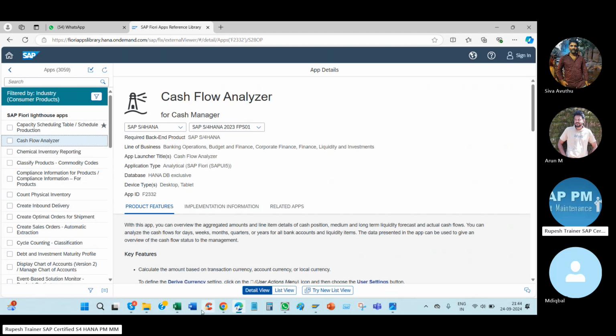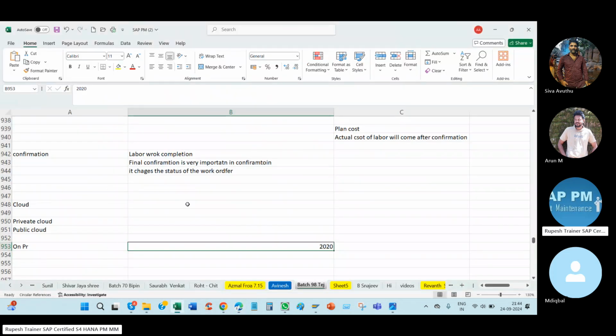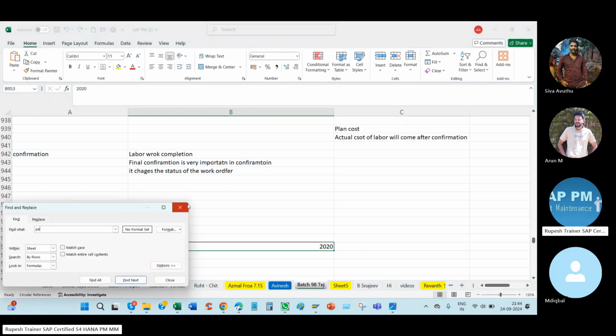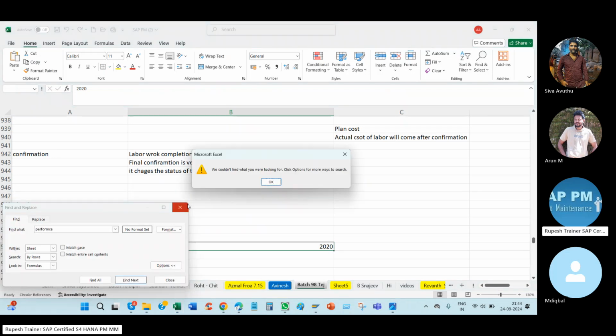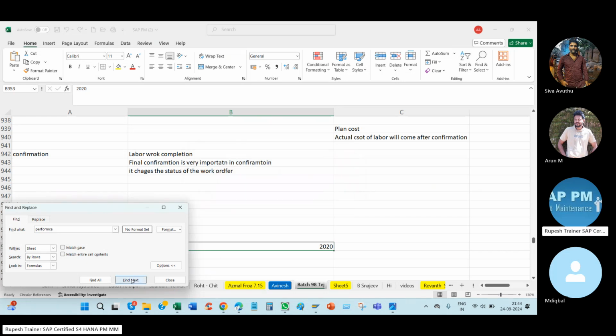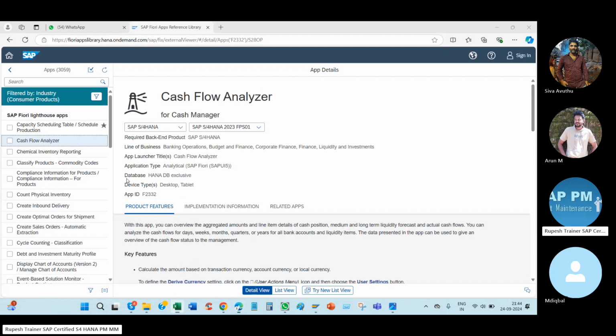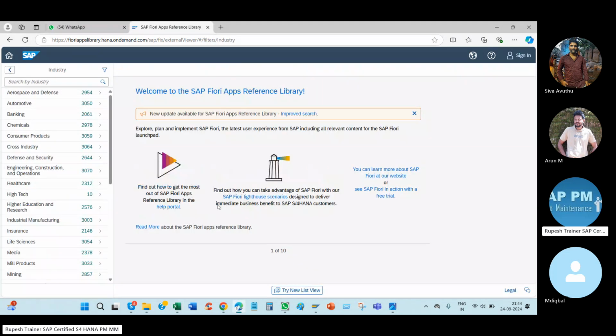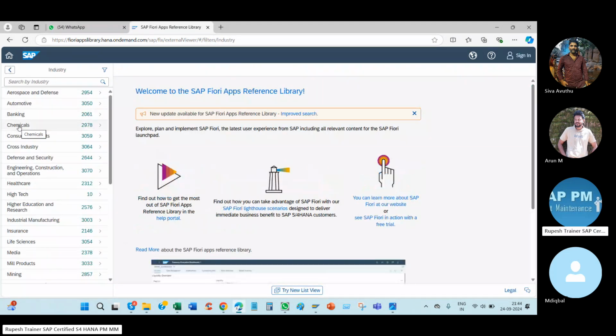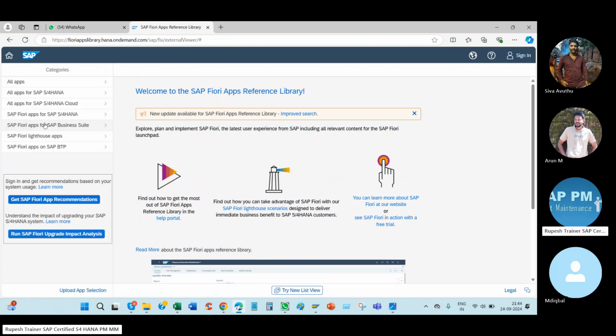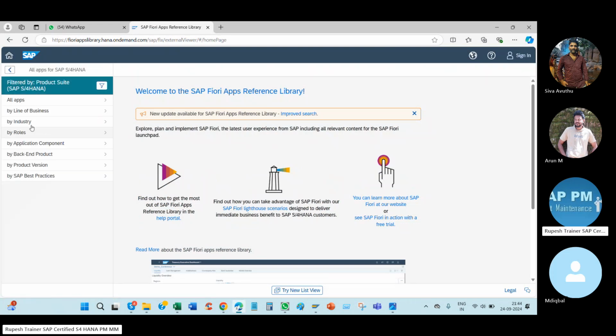And when you are telling this version, you should be very cautious. In the Fiori apps, I told you the performance maintenance job app is only from the 2021 version. Remember, during the Fiori apps, I said that. If you say you worked on the performance maintenance job app and also say you worked on 2020, they will catch you. Are you able to understand what I'm trying to tell?